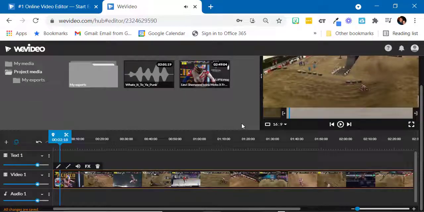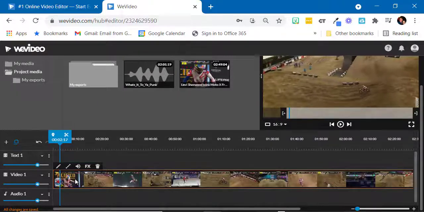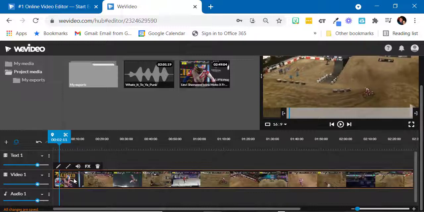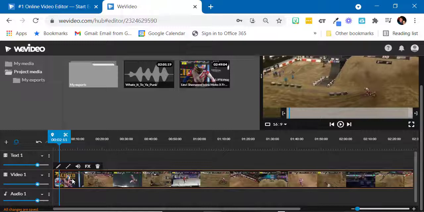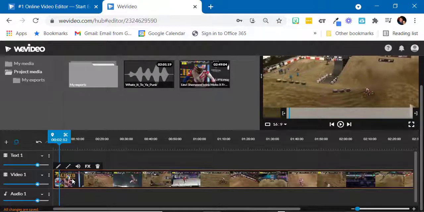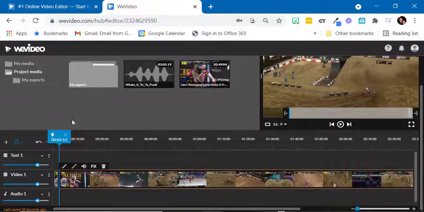Double flip knack. Oh, he's already landed. Let me use my arrow keys. Make sure you have it selected. Left, right, keep going. He's in the air still here. Boom. Right there is where it ends. So again, you can click on the scissors, or I'm going to go ahead and use the S key on the keyboard to split that.